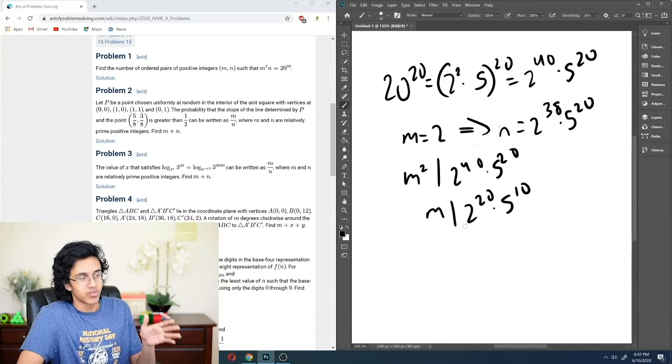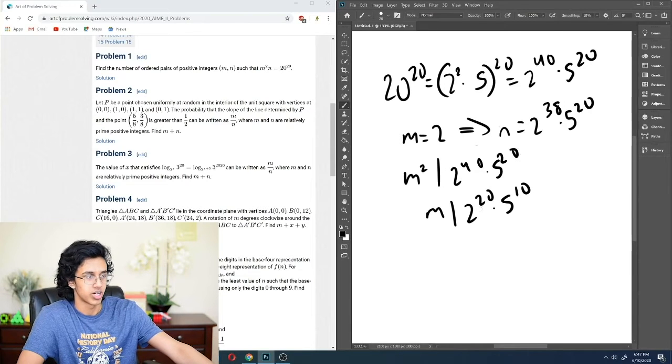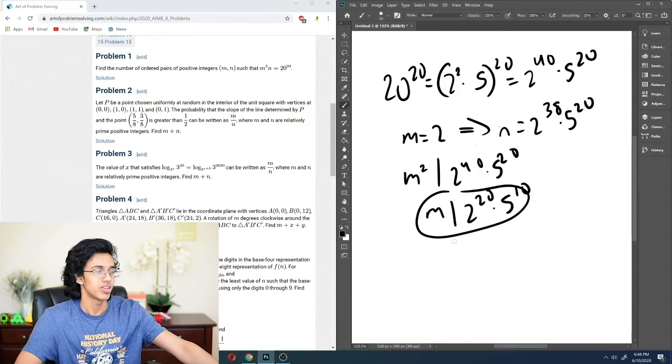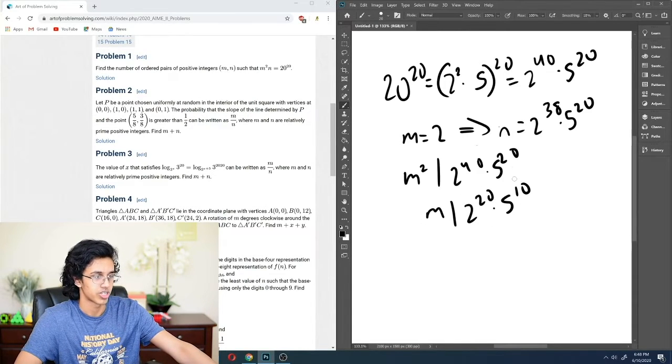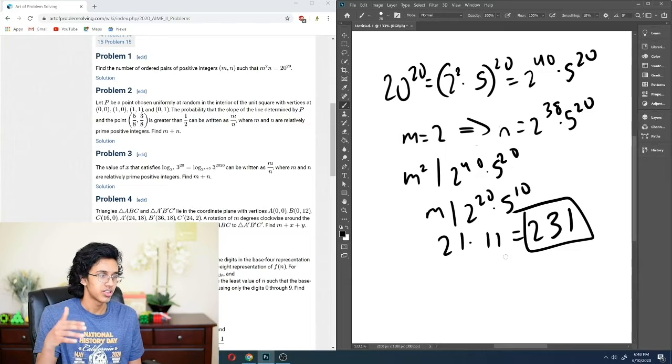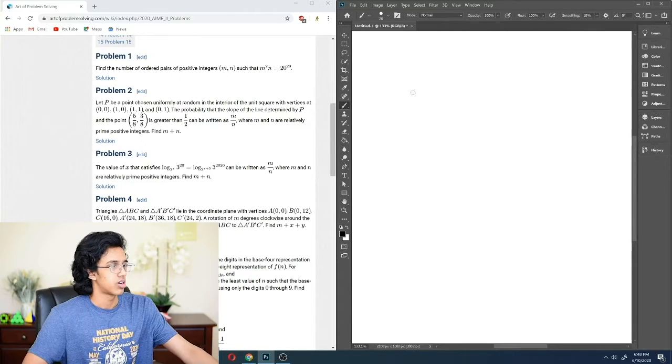Because think about it, right? If it divides this, it for sure divides this, and if we square it, we're only doubling the prime factors. And if we have less than 22's and we square that, then that's for sure less than 42's, and so on, same with 5. So basically we have this right here, and you guys know how to count positive integer factors. It's just this plus 1 times this plus 1, so 21 times 11 is equal to 231. Very cool! And because for every m there's only one n, each one of these corresponds to a different ordered pair. Epic!